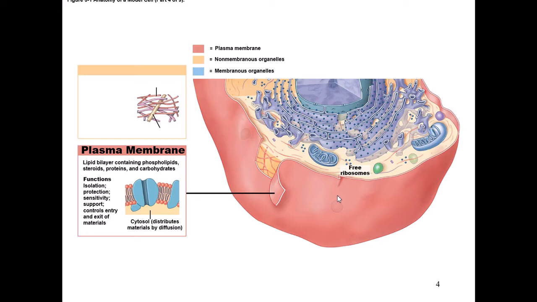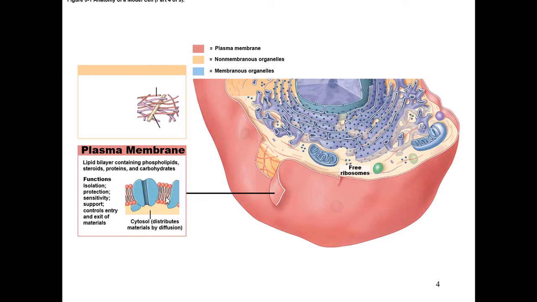So here's a picture from our diagram. You can see here's the cell membrane. All of this pinkish color here, reddish pinkish, is the cell membrane. Now, here is a blow up of the anatomy of it. Right above my cursor, that red structure with the two little fibers coming off of it is known as a phospholipid. The building blocks of the cell membrane are these molecules known as phospholipids. The round part is known as the phosphate head, and you'll notice it faces water, it likes water. The two strings hanging down are the fatty acid tails, which don't like water.